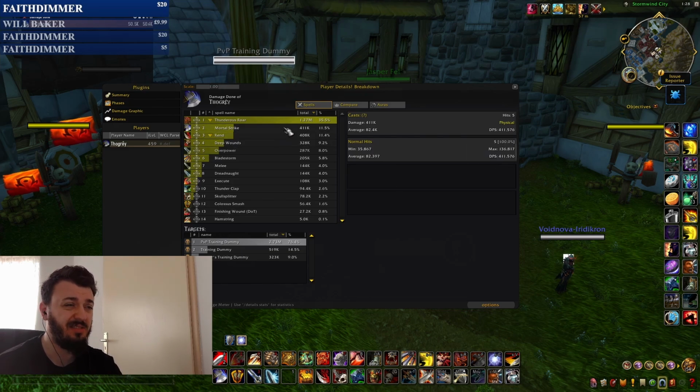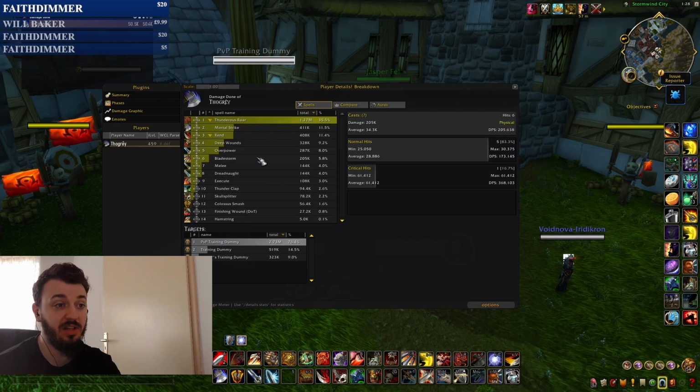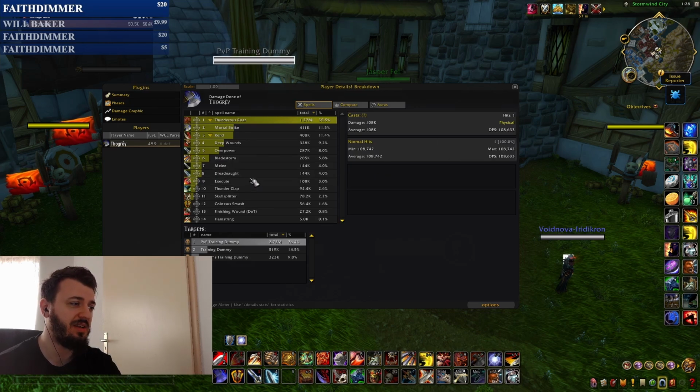More Strike is actually hitting for a lot, 136k. It didn't crit. If it did crit, it would probably be around 200k, 220k, depending on how crit works. Overpower did a lot of damage. Blaze Storm did actually also a lot of damage, 61k crit, which is always welcome, and Execute did 108k.